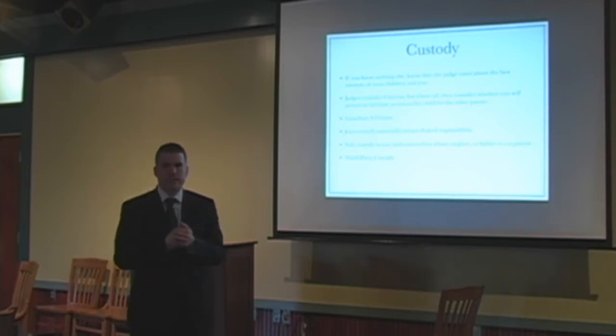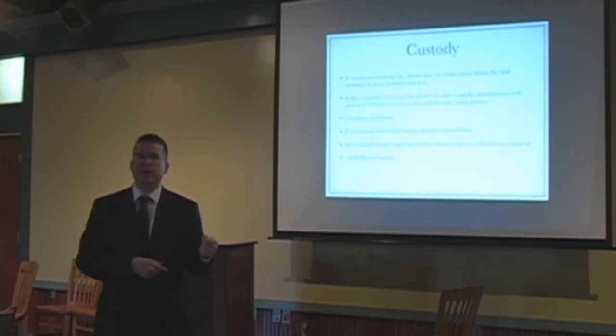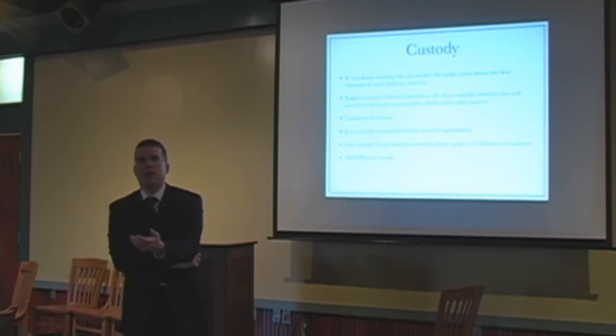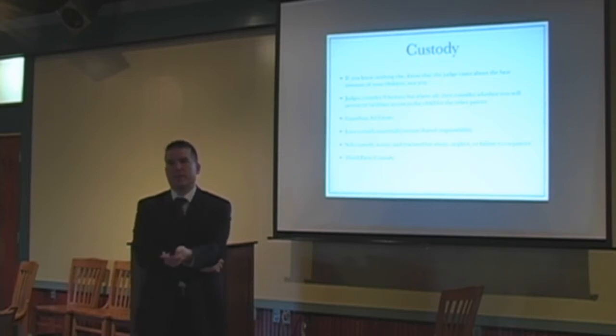A guardian ad litem is an attorney who might be appointed by the court to represent the children. Now, there are 2 circumstances under which this occurs. Number one is, if somebody makes an allegation of abuse or neglect, then the judge must appoint a guardian ad litem. The other circumstance is simply within the judge's discretion. A party requests that a guardian ad litem be appointed, and the judge determines that it would be in the best interest of the child to do so.